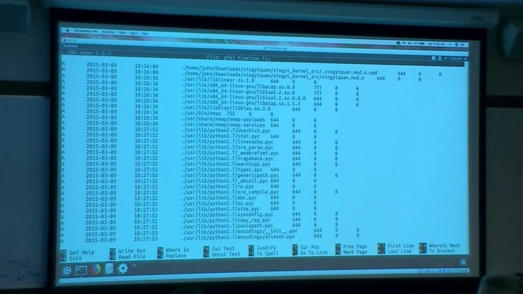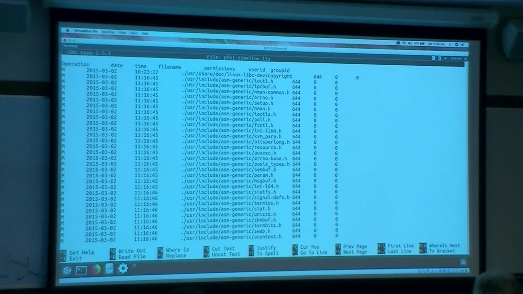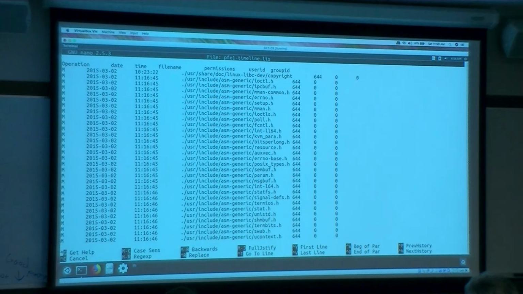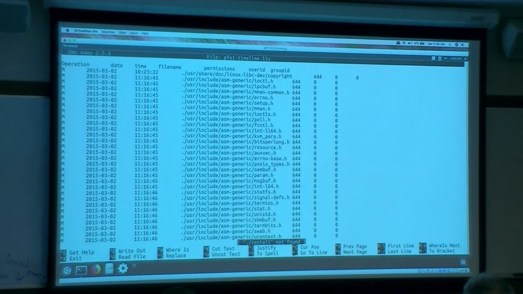What I'm looking for is, let's do that. Try just install without the slash. Pardon? Without the slash. So it looks like it's got the full file path. Oh, yeah.